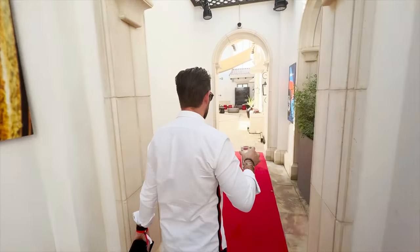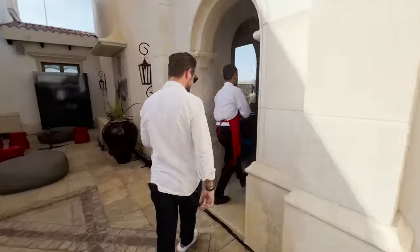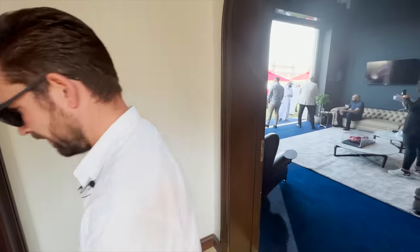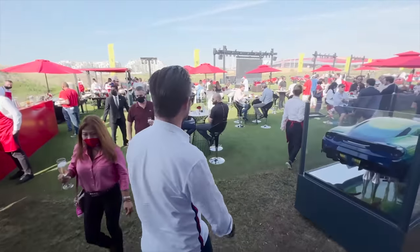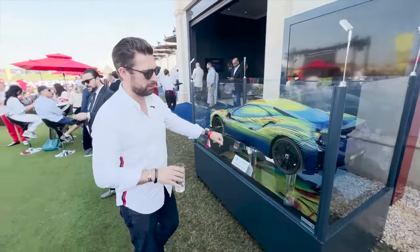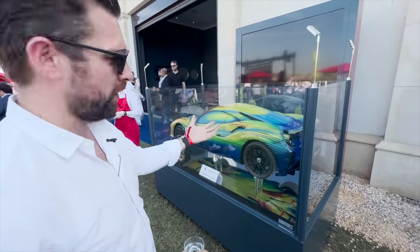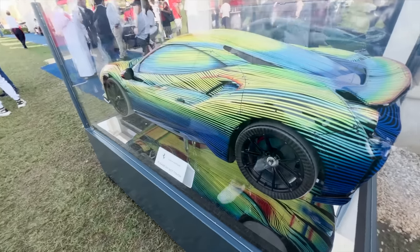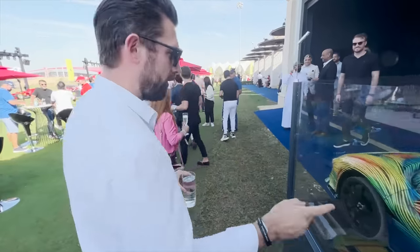We are driving back later so we've got to stick on the water. This is actually the first time I've been able to share a Casa Ferrari event, so we thought we'd get you on the wide angle. Pictures speak louder than words — let's head into this amazing venue. It's literally held at a villa. Inside there's the F1 streaming on the big screen. This is the first time they've displayed this Ferrari art installation — a scaled model of a 488 Pista where the lines represent the airflow over the car.